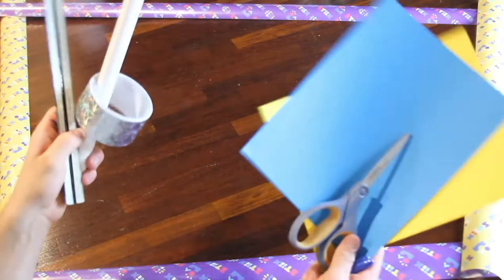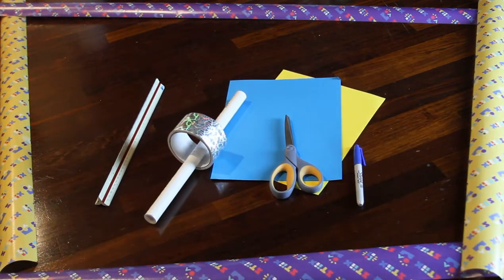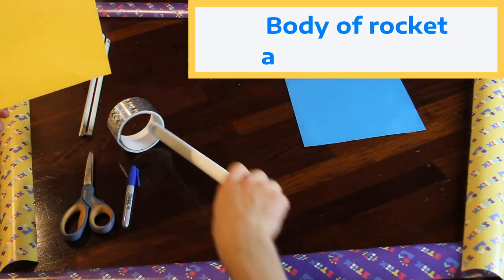Here are some of the materials you're going to be working with. It's nothing crazy, but we do give you enough to make multiple rockets. Step number 1 is to choose which color paper you want the body of your rocket to be made out of, which is also called the fuselage.